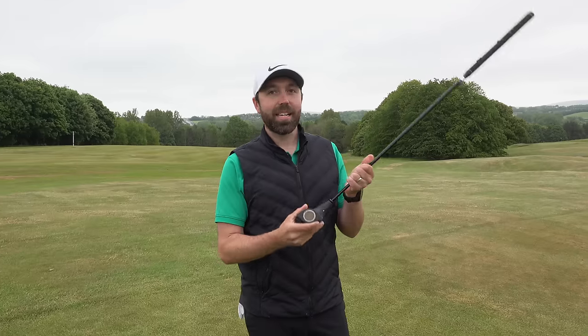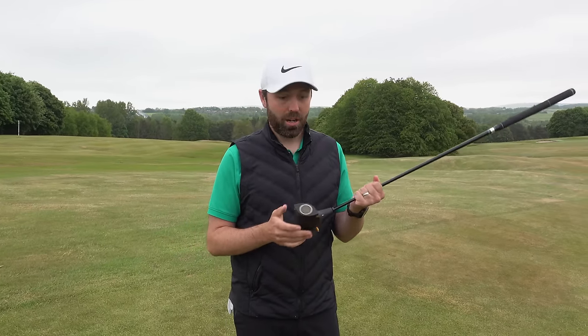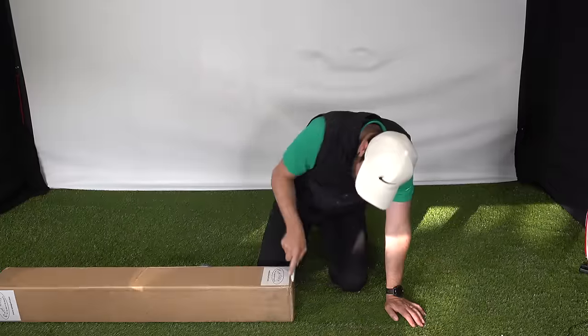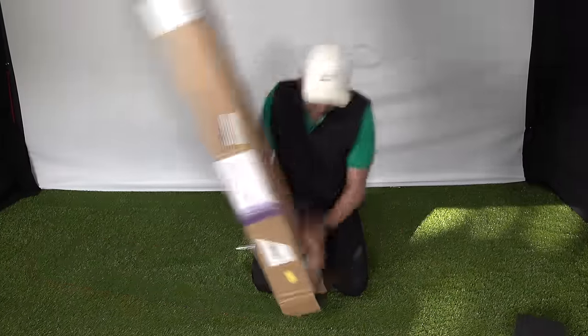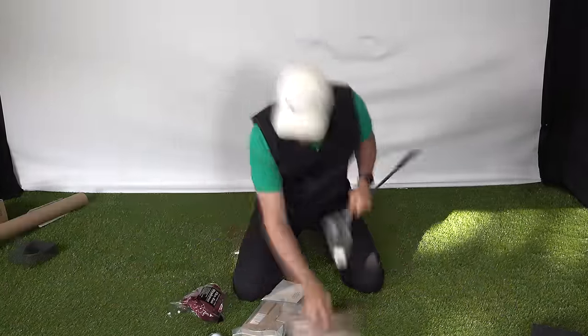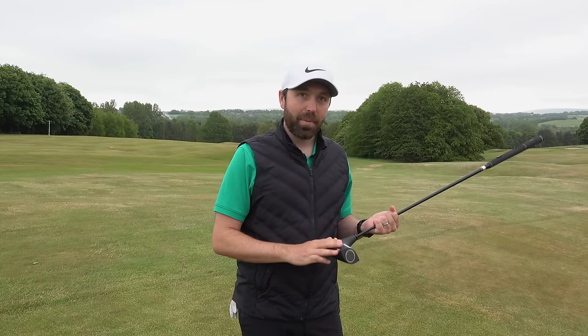It's not cheap — this thing cost me a thousand dollars, obviously from the USA. I want to show people if it's any good. Is it worth the price? Because it's the price of a full set of golf clubs. But if you are desperate to get on the golf course, it kind of makes a lot of sense. That's who it's aimed at.